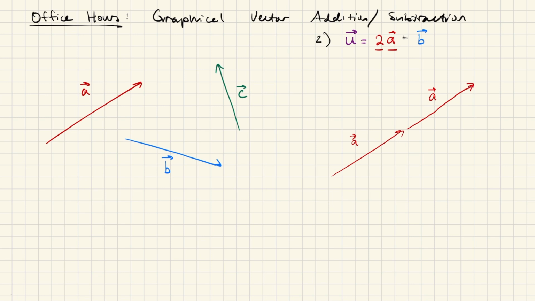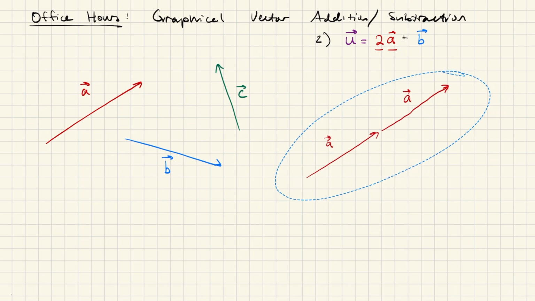Notice, just like we talked about in the MathBytes video, it has the same direction because it's the same vector put on top of itself. So we're never going to be able to have any vectors that aren't exactly parallel if I just multiply by a scalar. But because we have two of them now, it's going to be twice as long. So the important thing to remember here is that scalar multiplication has the effect of increasing the length of a vector, but it doesn't change the position at all. And now I'm going to slide this down just a little bit to the left so we have some more room to work with.